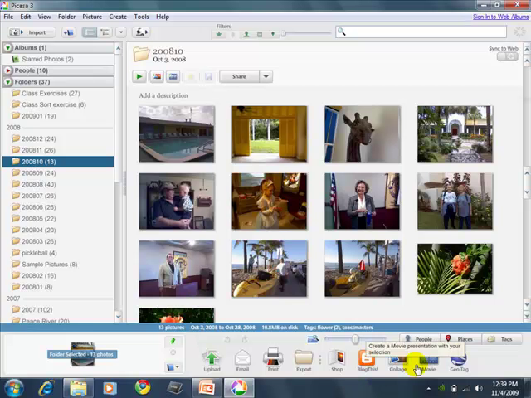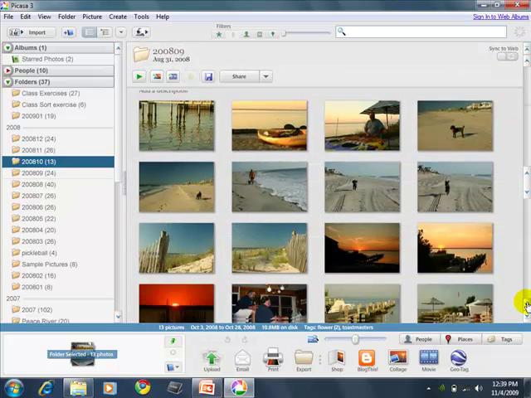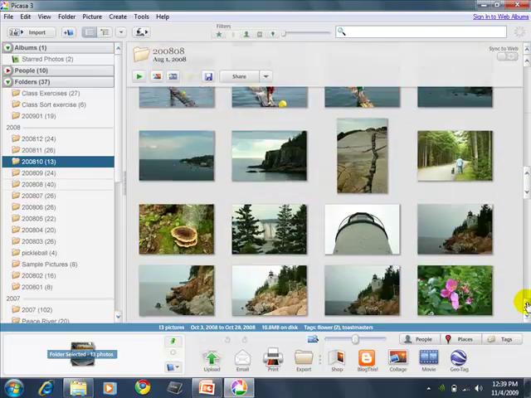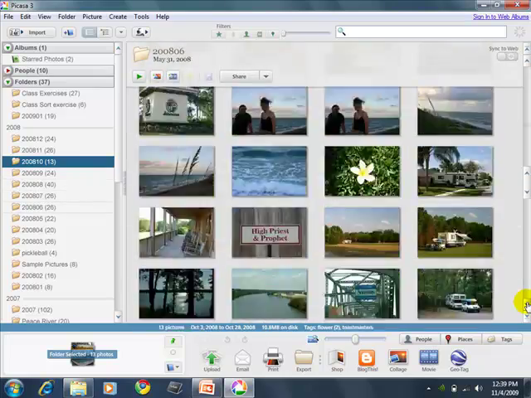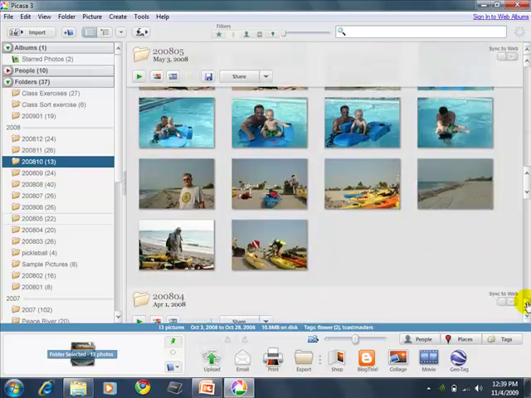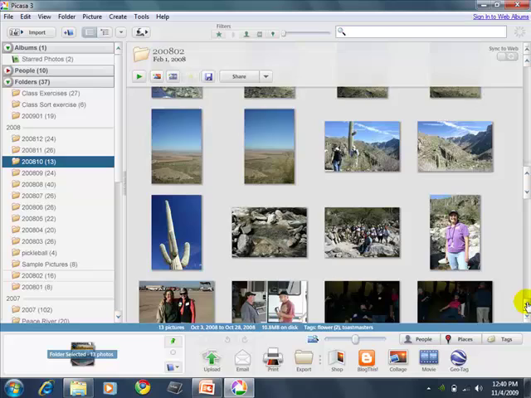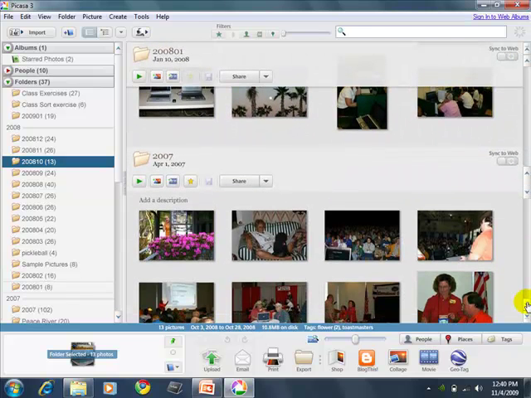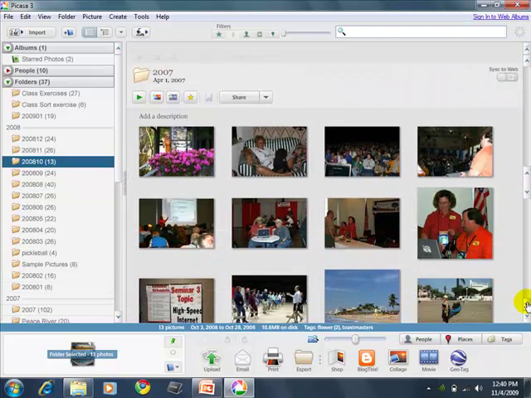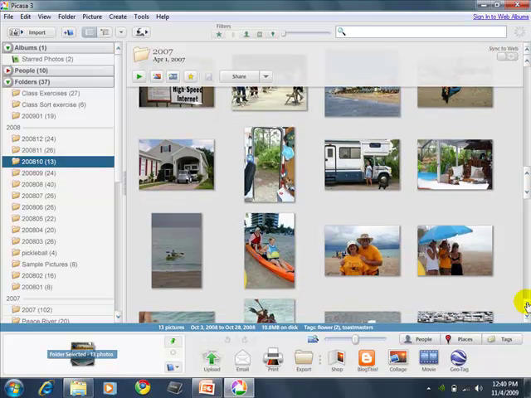So I've just installed Picasa and I'm scrolling around and looking at all my pictures, being so excited that I can see them all so easily now. But even once I've been all the way through, I remember that there's some pictures of Niagara Falls that I'm not seeing. Where are they? Well, Picasa is showing you all the pictures that are in your My Pictures folder. So I'll bet those Niagara Falls pictures are just somewhere else.